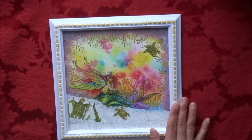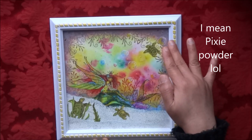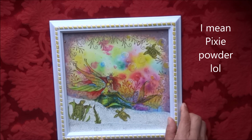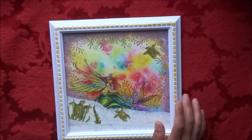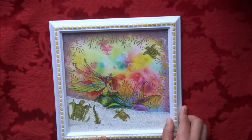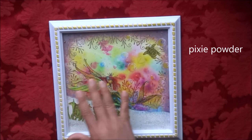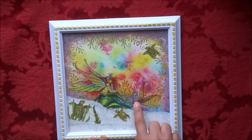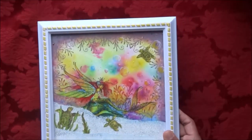I colored this one with pixie dust for the background there. That's the main background. And then there's this oxide on the edges. And this is embossing powder here. And then just some watercolors, but you can use all pixie dust too. And then alcohol markers or watercolor, whatever you have. So you can always do this one like this, but the main background is pixie dust. So that's where I based all my colors when I colored the sea nymph here. So I will do the tutorial for that. And I hope you will like the video today.